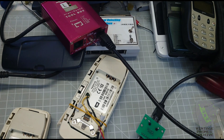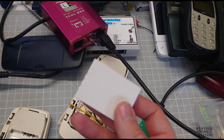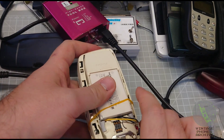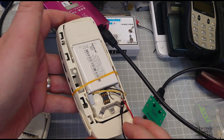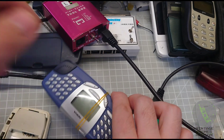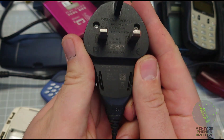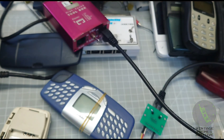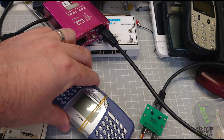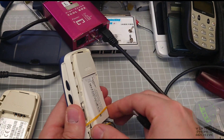I have the phone connected here with wires. If you use the original cable modified with a fake battery, the phone will turn off and the operation will be interrupted, so you need a real battery. Plug that in and hold it in place — the wires are still connected. If you turn the phone on it will still turn itself off, so you also need to connect the charger. You need the ACP-12 charger — connect it to the phone and wiggle it a little to make a good connection.